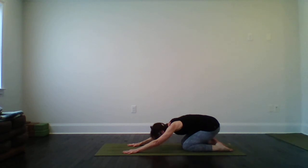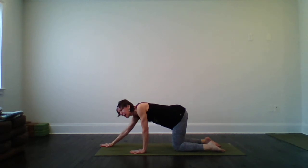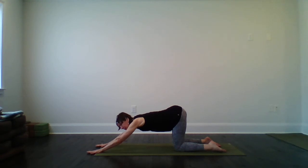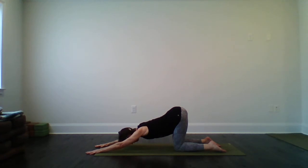Come back up to table, and as soon as you get there just walk your hands out long in front of you — the heels of your hands near the front of your mat, fingers can be off the mat. Find puppy pose where the hips stay over the knees but the heart melts down between the biceps, forehead towards the ground. Let your shoulders stretch, everything relax — trust this practice and the power of it to release.